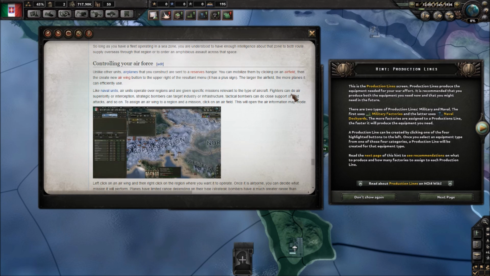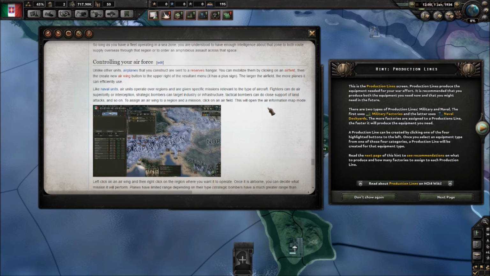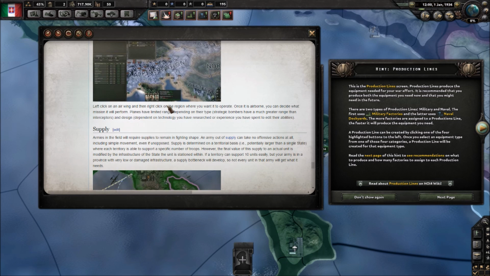Fighters can do air superiority and interceptions. Strategic bombers can target industry. Tactical bombers can support the land attack, and so on. To assign an air wing to a region, left click on the air wing, and then right click on the region where you want it to operate. Once it's airborne, you can decide the mission, and planes have limited range depending on their type.